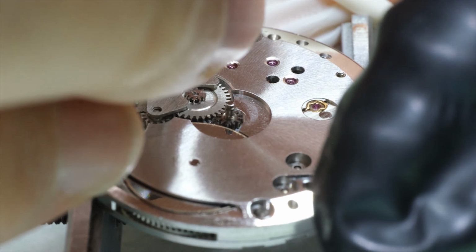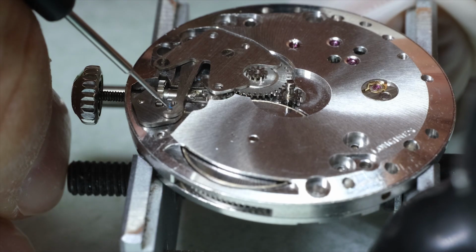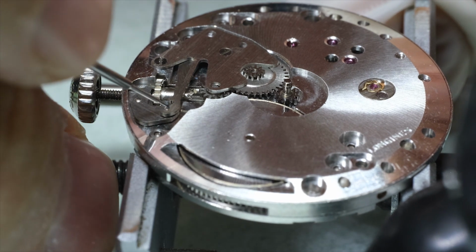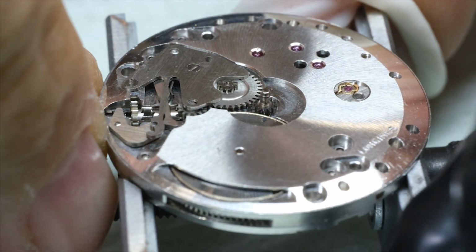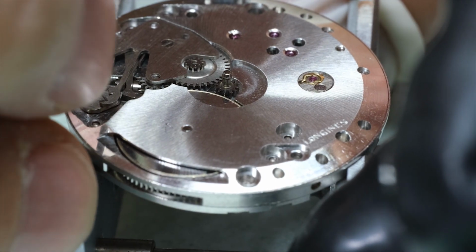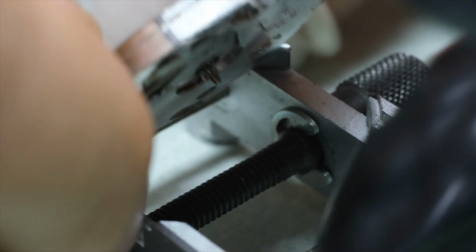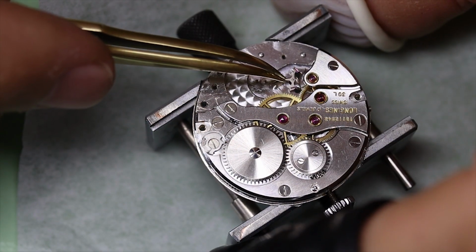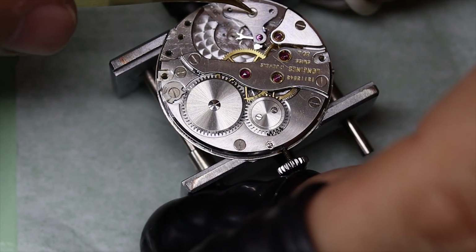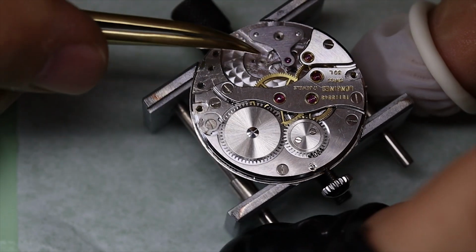So this specific watch is from 1967. One of the later models. And it's also worth noting that Longines, although they did have series names like Conquest or Flagship, most of the 30Ls were just in dress watches with simply the Longines logo on it. You actually do have some flagships with the 30L, but they're very rare. And most 30Ls you'll find in watches like this one. Stylish but simplistic dress watches.